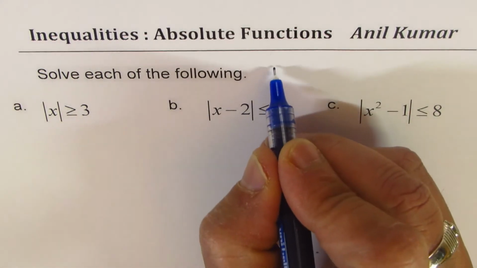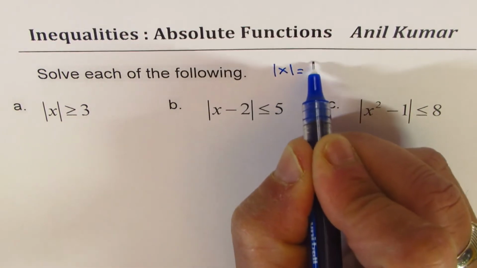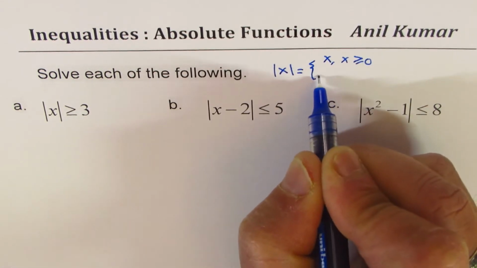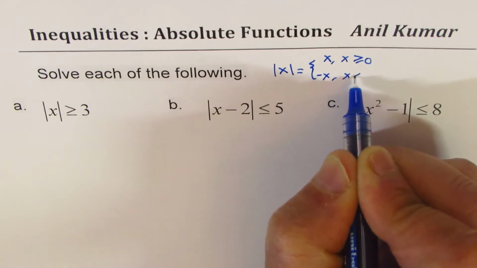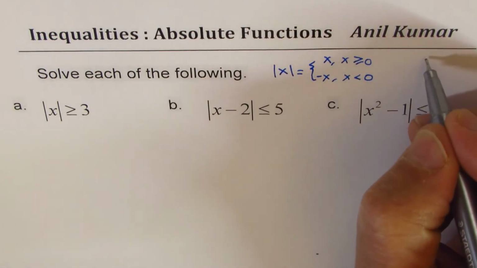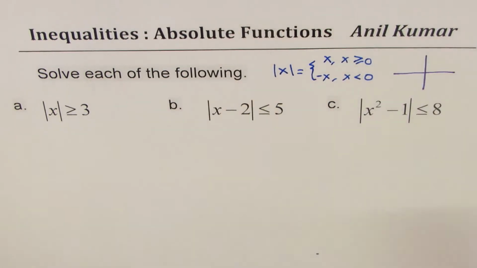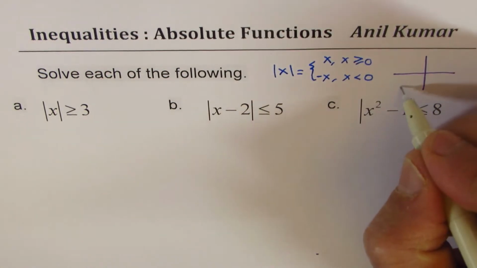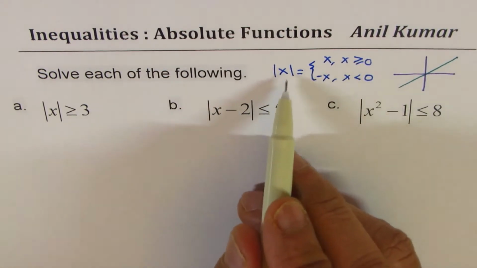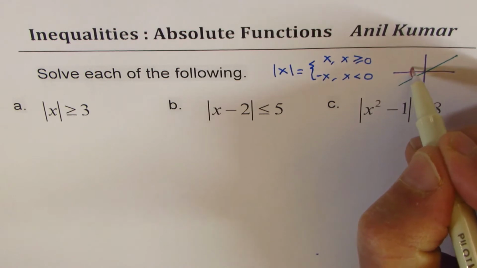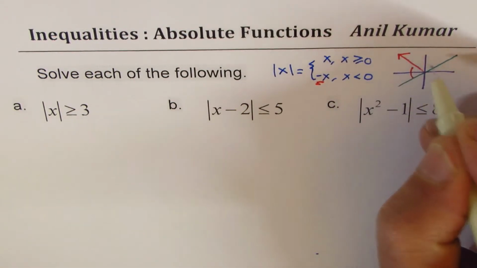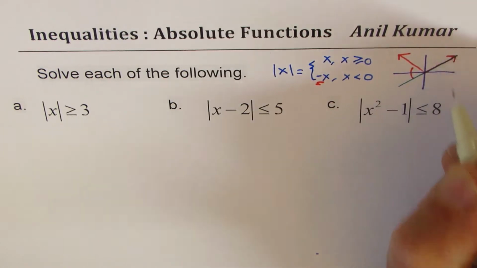You should understand that absolute value of x could be defined as x when x is greater than or equal to 0 and minus of x when x is less than 0. So basically what we do is that if we have a line y equals x, which is kind of like this, in that case the absolute value, since it is always positive, we reflect the negative part and we get a line like this. Do you see that? So this becomes the absolute function, correct?